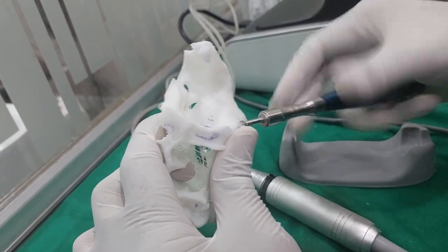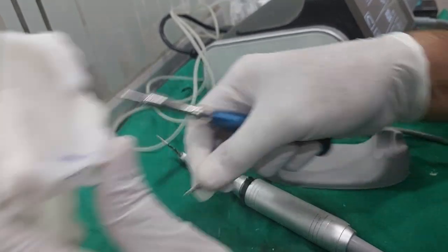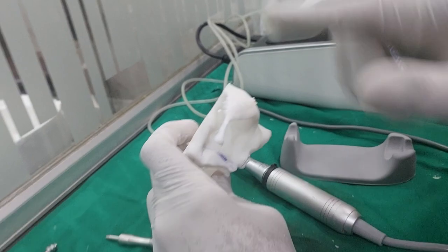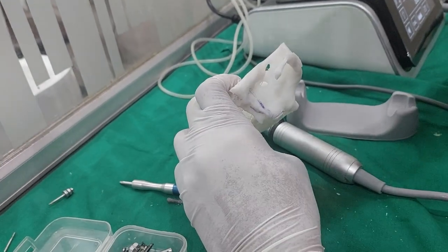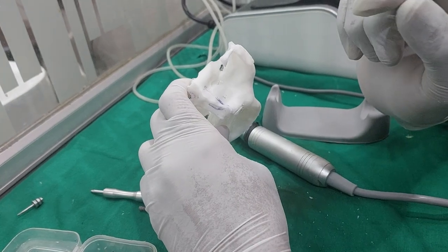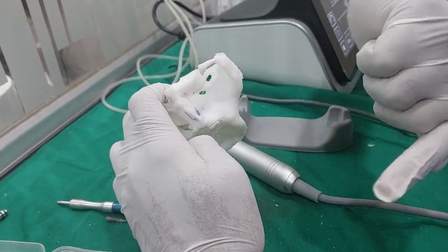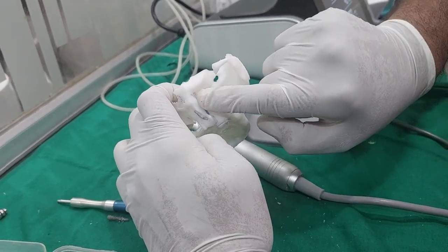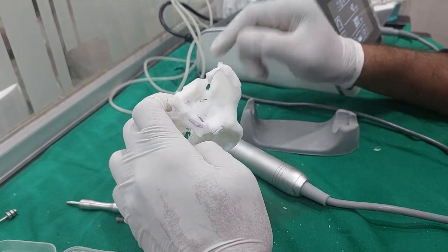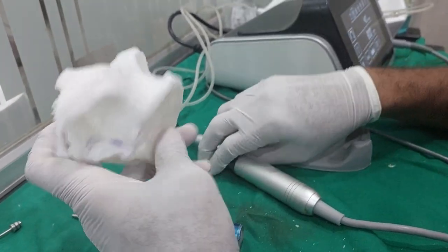I will show you another technique on the different side. There are two to three techniques. One technique is with the drill - piercing, taking an x-ray for orientation, and then reaching the cortical bone. Another technique is tapping using osteotomes. You tap in the similar direction to head toward the cortical bone area, then use the drill to perforate the cortex and place the implant. Even if you do not perforate but reach the anchored area, you will get primary stability.